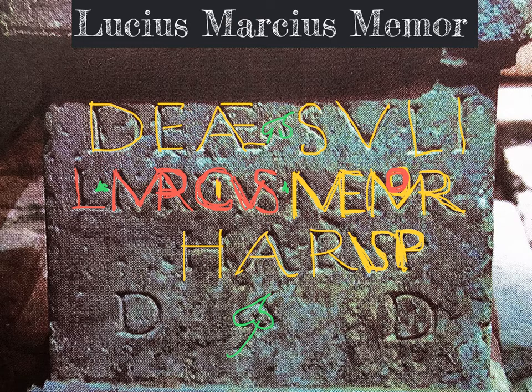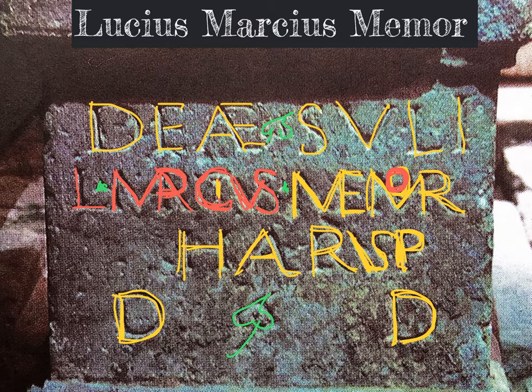Because Romans had very little, there weren't a lot of fixed rules around how to abbreviate things. They would write enough until you get the idea, and then if they looked like they were going to run out of room, if they tried to write the whole word, they would stop. So harusp indicates that he's a haruspex, and then at the very last part on the bottom, you have a D over here, that decorative leaf thing, and another D over here. This stands for donum donavit. More than likely, he gave as a gift, or he gives, right, as a gift. So Lucius Marcius Memor, the haruspex, gives this gift to the goddess Sulis.